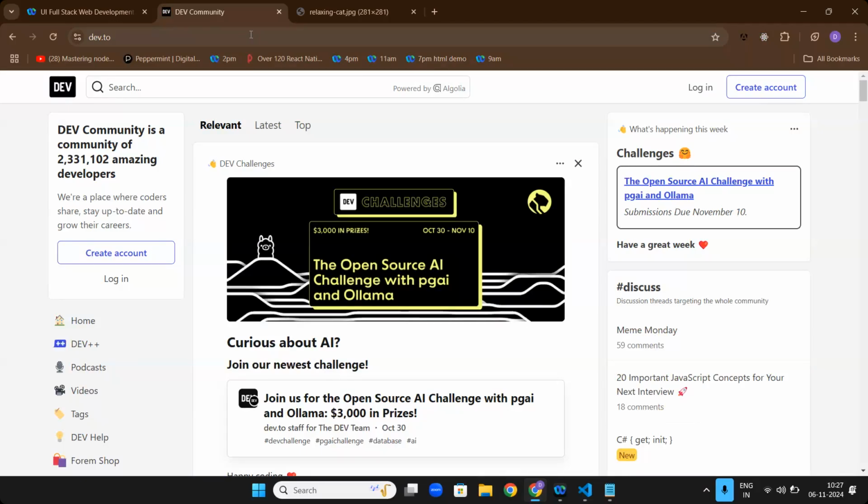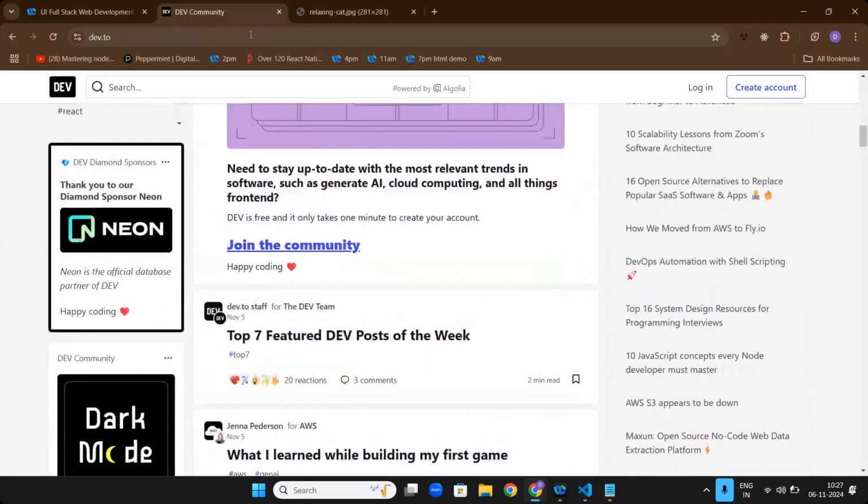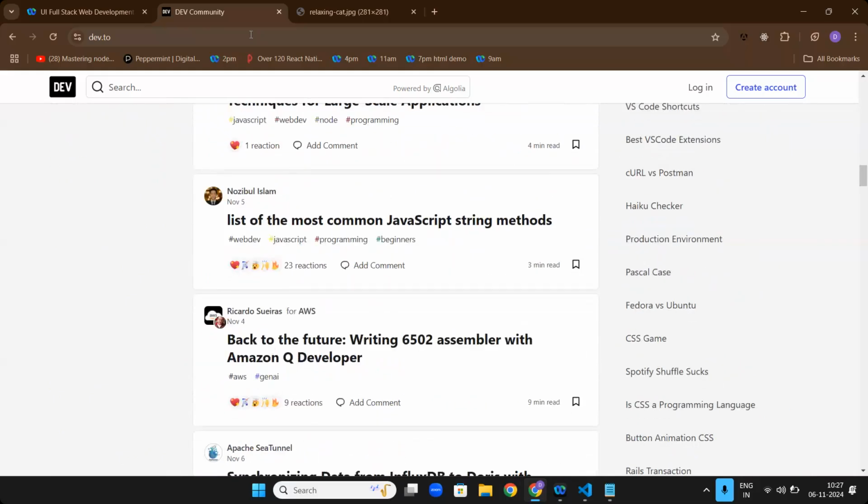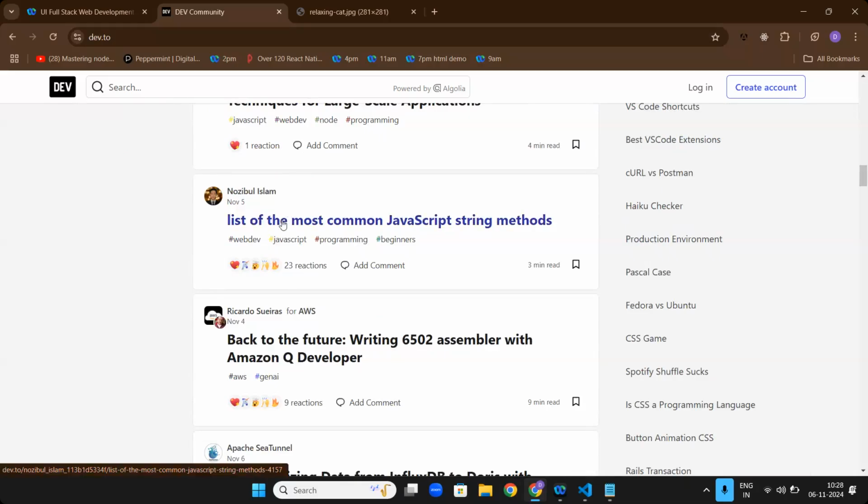If you create an account in dev.to, automatically you will get a home page just like your Insta page. But the difference is here they will show you articles that different people write. For example, one guy wrote yesterday, November 5th, a list of most common JavaScript string methods.